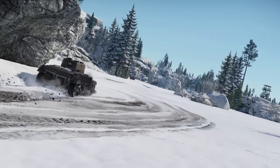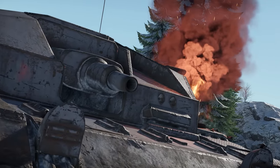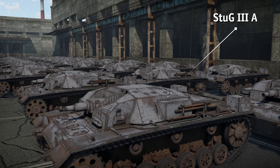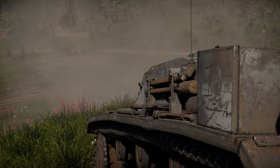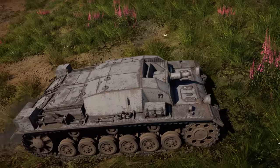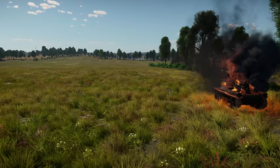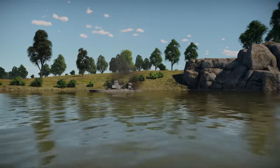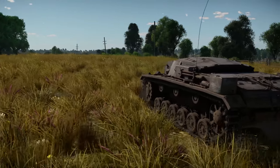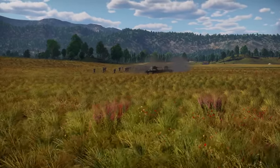The military were initially very hesitant to put the new vehicle into mass production. Then the war started, and German decision-makers realized that they needed the StuG. Production of the first model, the StuG IIIA, began at the end of 1939, with Daimler-Benz making around 30 of them. The new SPG proved to be fairly effective from the very beginning of World War II. Its gun performed pretty well against any type of target, and its armor provided enough protection against 37-millimeter and 45-millimeter shells. As the war went on, new threats and challenges emerged, forcing German engineers to introduce new versions of the design, especially after the invasion of the Soviet Union.